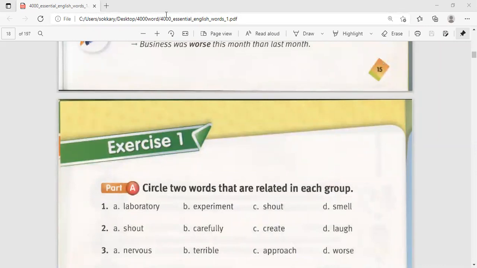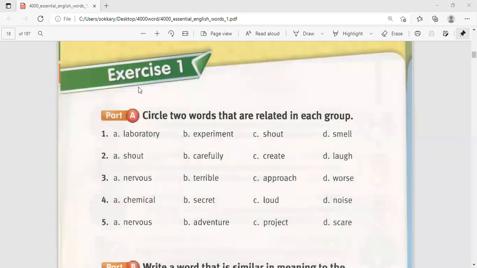Now I'm going to ask you to answer the questions. These questions on the words that you hear. Barak, read question number one. Circle two words that are related in each group. Laboratory. Experiments. Now you read the four words, but there are two words only that are related. There is something between them, like laboratory and experiment.